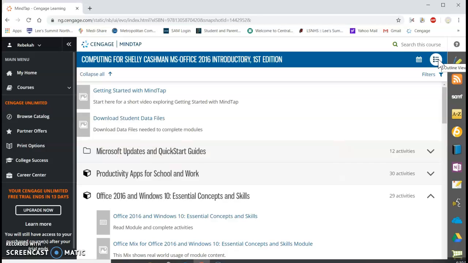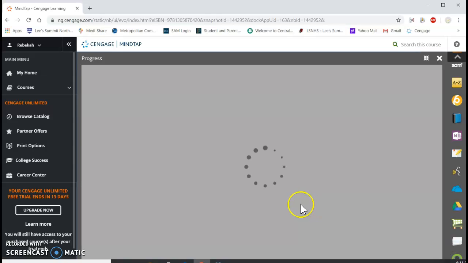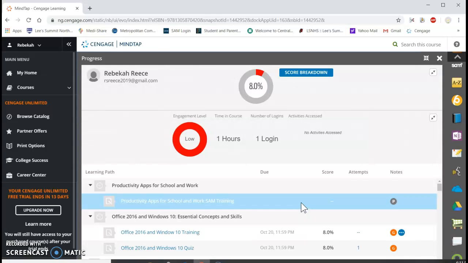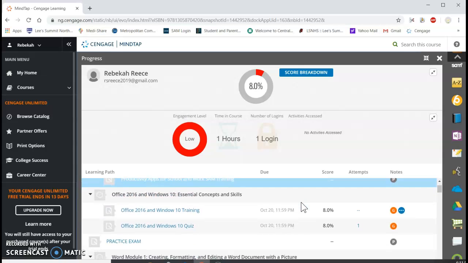Now, a couple of ways you can check your scoring for this. Probably the easiest way is over here on the far right hand side. If you scroll all the way down, mine's not showing up on here. There's a circular button down at the bottom that says progress. If you click on that, it takes you into your grades that you have received for each of the assignments that you've done.